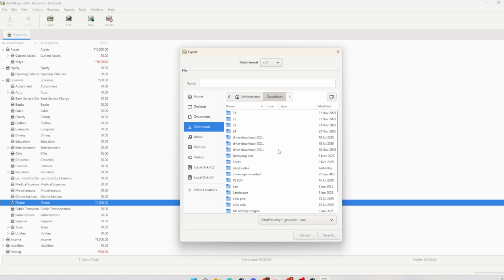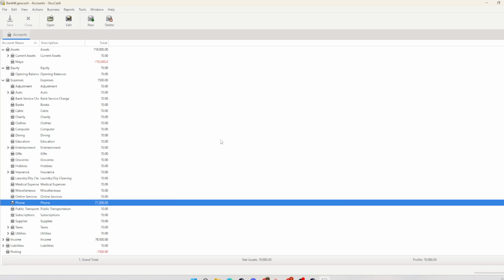When naming the file, add a clear description and today's date, for example, something like Accounts Backup 2026 or 122. A good file name makes it easier to spot the right backup when you need it later. Once your location and file name look good, export. GnuCash will create a compact file that contains your account hierarchy in a portable format. That file can be imported into a new or empty GnuCash file to recreate the same structure, saving you hours of setup time.